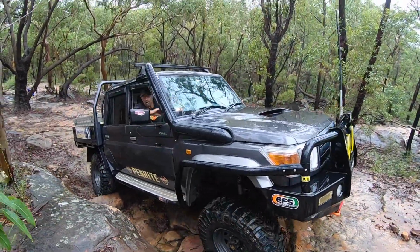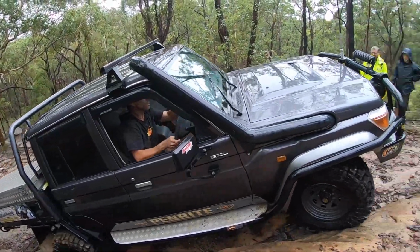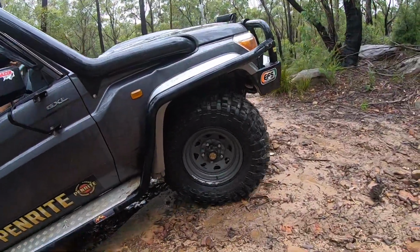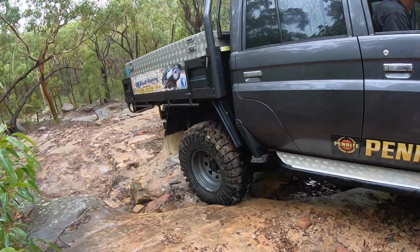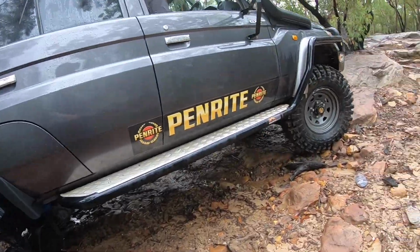That was so close. Oh, it eats it up. Look at those tyres, gripping. Makes me want to get a set. You know what? I'm worried about the tree. Well, we've got to go up high then.